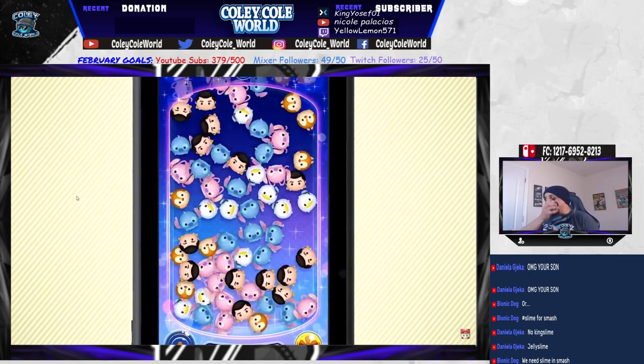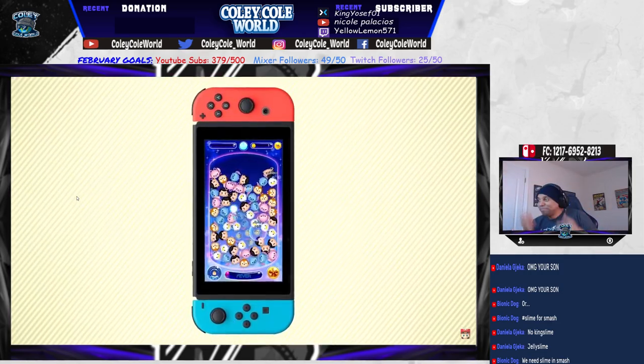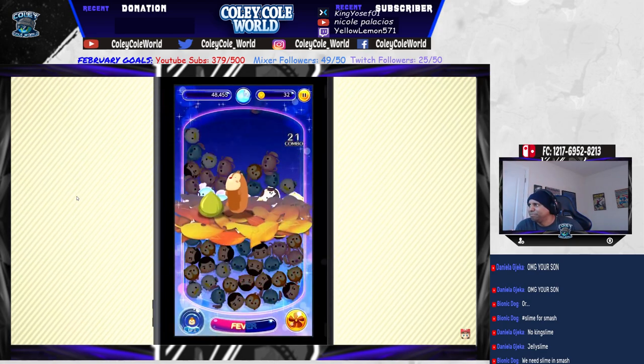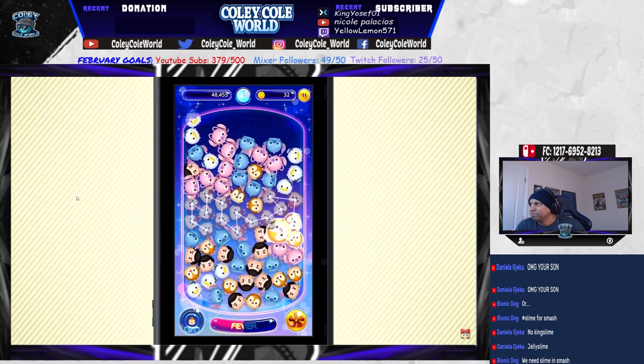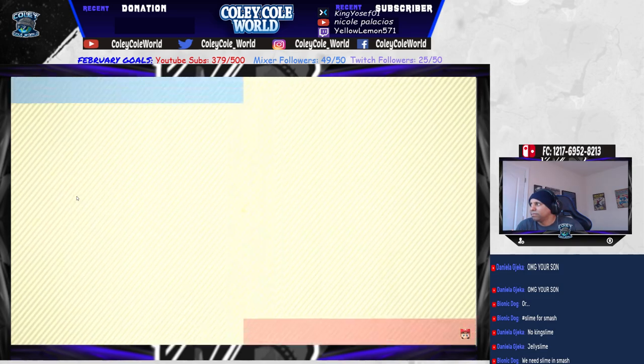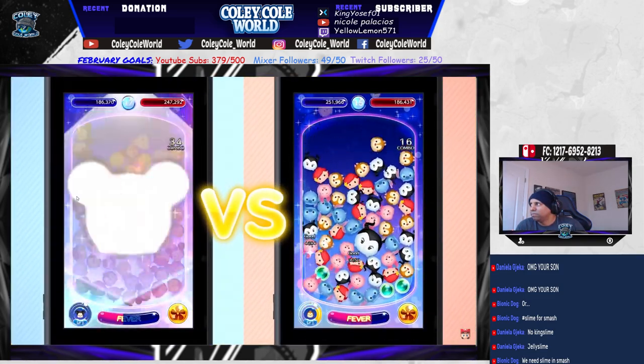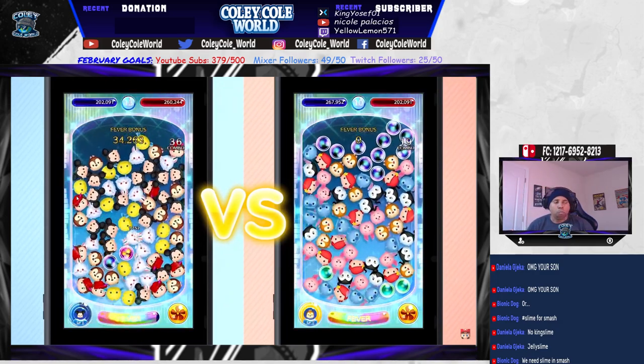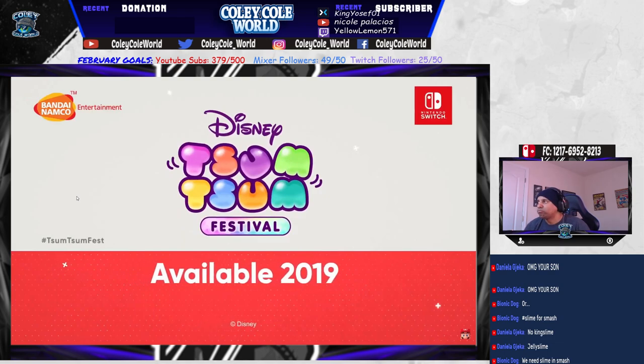You can't mention Disney Tsum Tsum without talking puzzles. Ooh, this looks kind of neat. Connect matching Tsum Tsum to clear them and set a high score. The game also features a 2-player mode for local and online competitive matches. Disney Tsum Tsum Festival will steal our hearts in 2019.